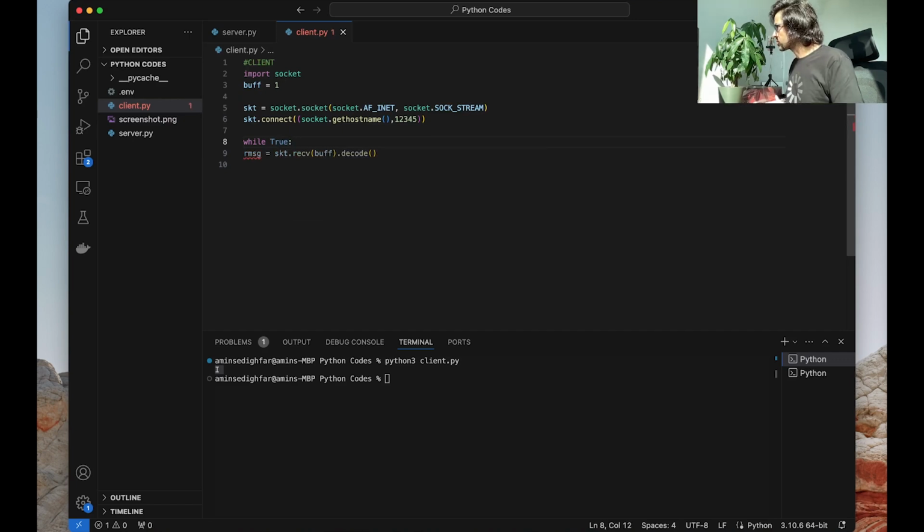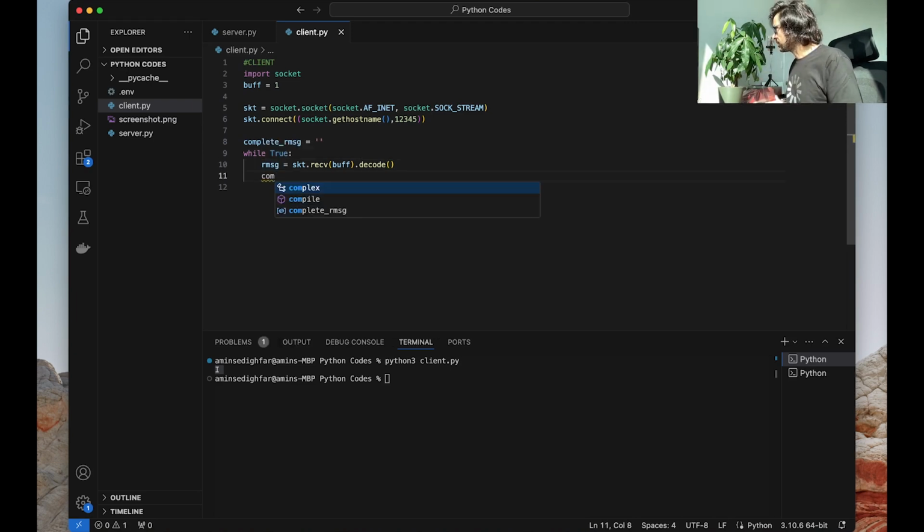Then I come here, receive whatever it is receiving, and let me have something I call complete RMSG, my complete message, and it's just an empty string. I get every time and I add it to the complete message.